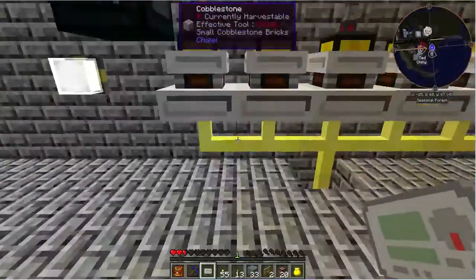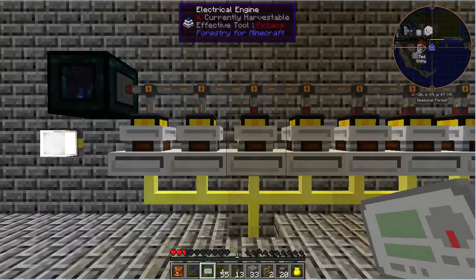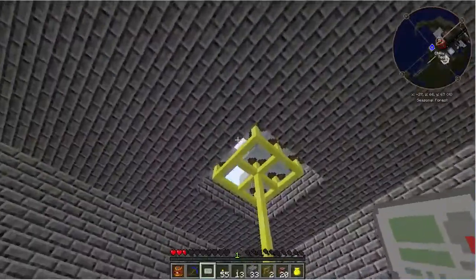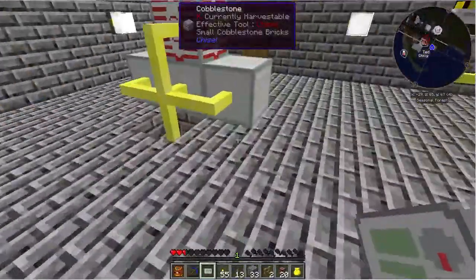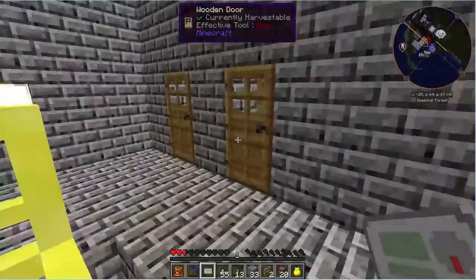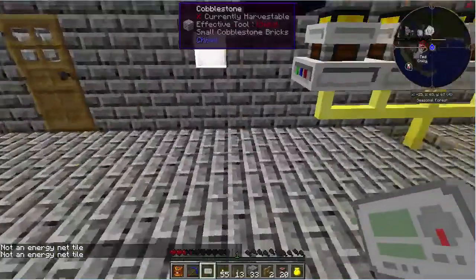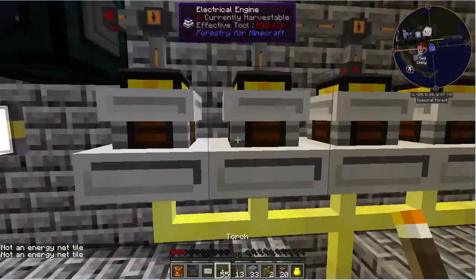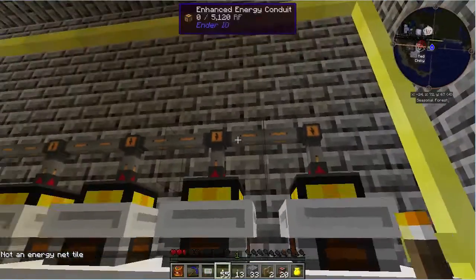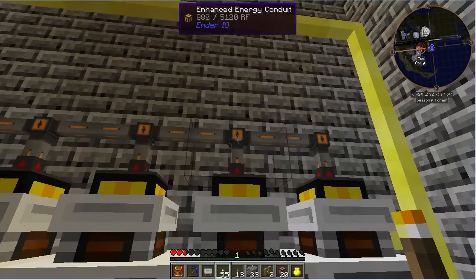Here we have our EU to MJ conversion system. The power that is generated by these solar panels is EU. The power that is stored in these and sent down the cables all the way through the service tunnels is also EU. These electrical engines run on EU, and when they are pumping into these cables, they're pumping out MJ or RF.